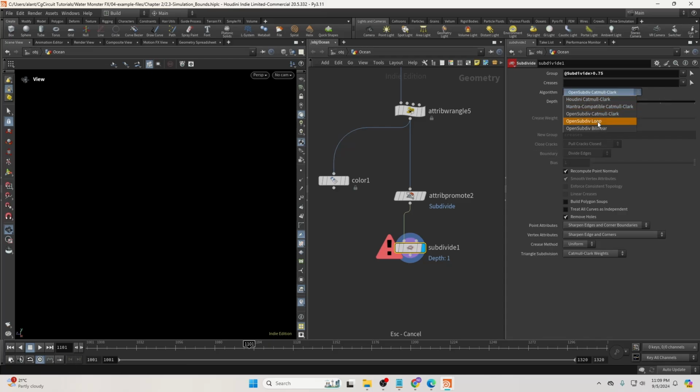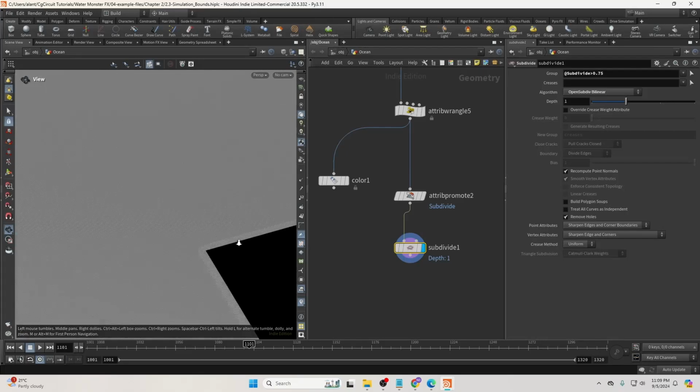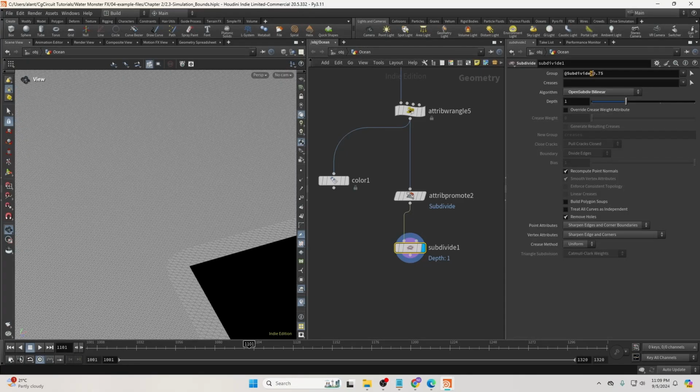I used the OpenSubdiv bilinear. So let's see what it creates. Actually, I'm not sure right now if it's not subdividing. Yeah, okay. It's subdividing everything except for our... Okay, so just turn this around.